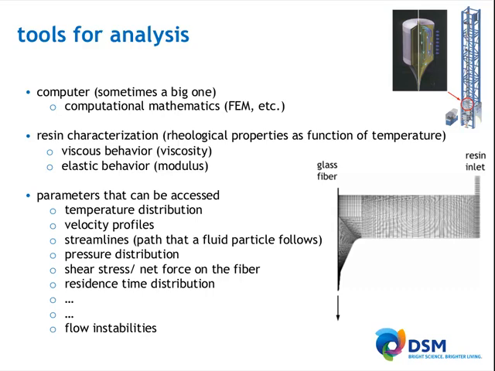But what you get out of it, the parameters that can be accessed, is quite a lot. Because now, of course, we do the analysis, and what we get is a temperature distribution, velocity profiles, and from the velocity profiles, we can also access streamlines. Basically, that's the path that all the molecules are following when they pass through the coating die. We can access the pressure distribution, local shear stress that is acted on the fiber, residence time distribution. And what's more, if we look back at this hook problem, we can also look at flow instability. And that's an important factor, especially when you go to high speeds.